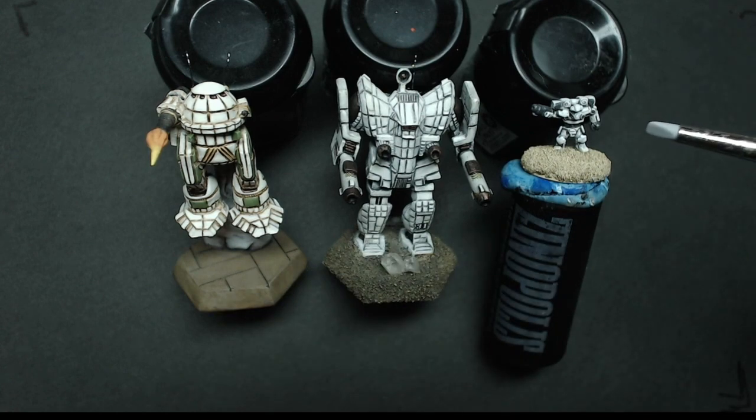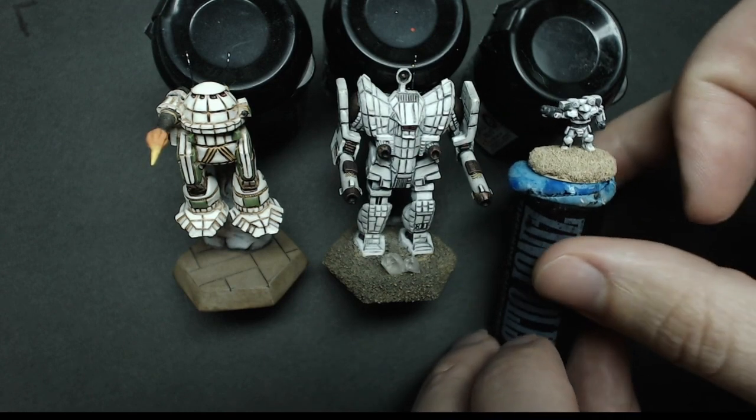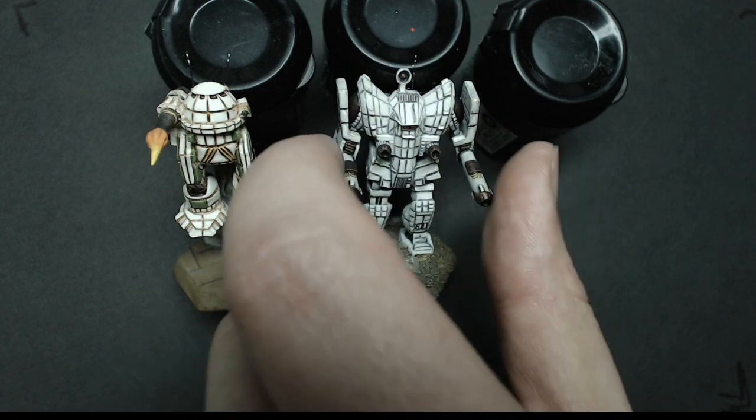So when I go to the actual final highlight color, I'll remind you that I'm using an off-white instead of the actual white that I would be using to provide that final color. So just keep that in mind. If you want to follow along and do the same thing with the off-white, you're more than welcome to.